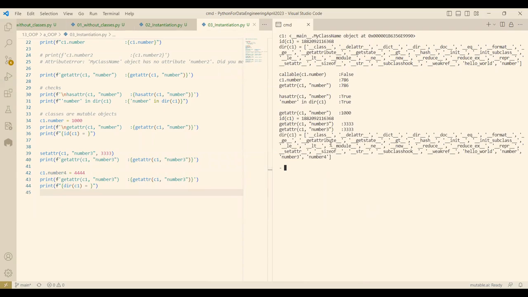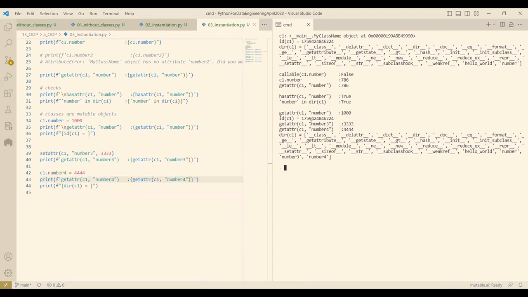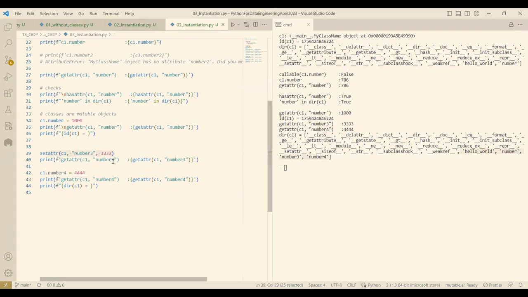When I set number 3, I got the value. Number 4 I set, I got it. Did you see overall it has number 3, number 2, and like this? It means you can set an attribute like this, both ways.